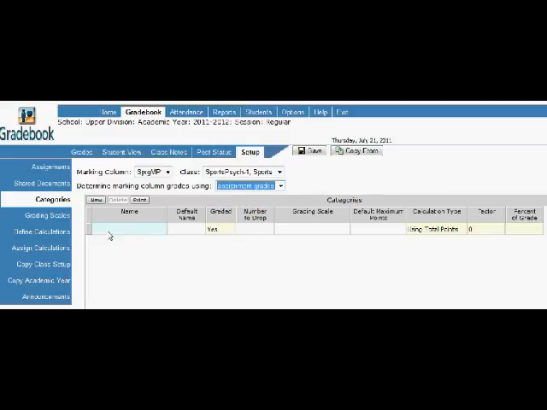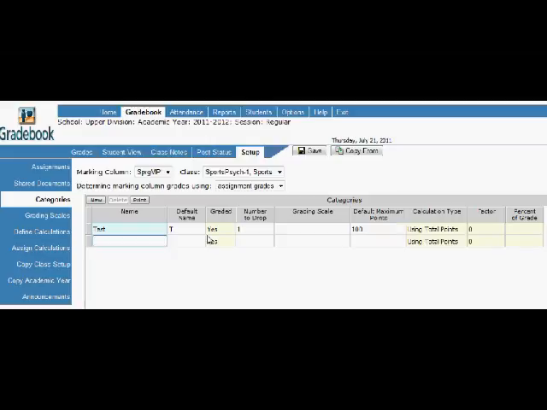And now I'm going to make my first category. I'm going to type a little bit descriptive name, and I'm going to say test. My default is generally just several letters. It is graded. I'm going to drop the lowest test score, so I'm going to drop 2. Grading scales are determined by the divisions. I don't need to select anything there. Generally my tests are 100 points each, but I do have the flexibility to change it for each test.